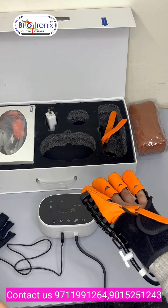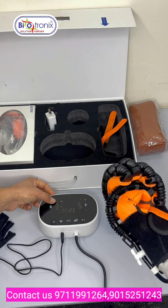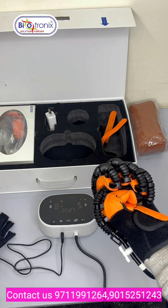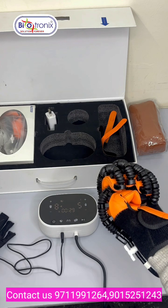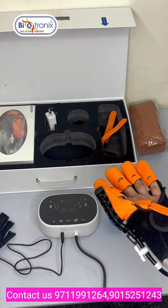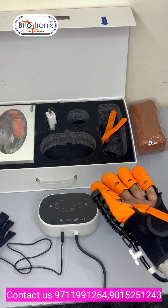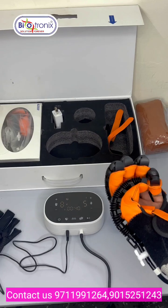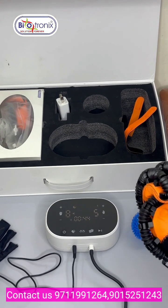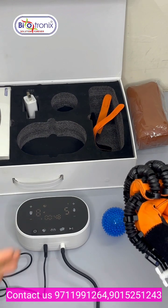Then it will flex, and wait for 1 second. If I increase the timer from 1 to 7, then it will hold for 8 seconds, and then it will extend. So this is the passive mode, where you will get extension and flexion continuously, and you can adjust the flexion or extension timer according to your need.